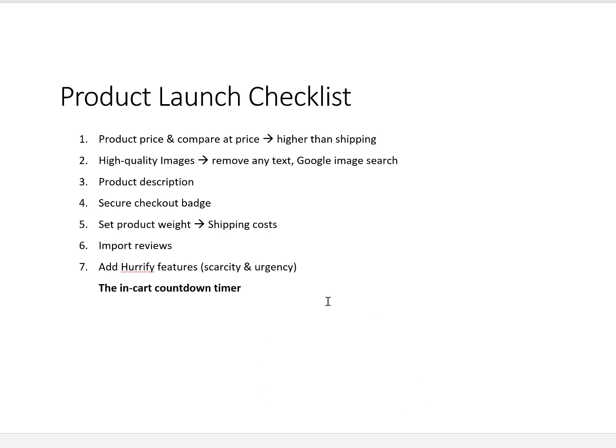So, taking a few steps back because we skipped straight to step 7, make sure you've got a secure checkout badge. So those are those nice images with the Visa, the PayPal logo, stuff like that. Just adding some trust to your website, showing that, or at least giving people the impression that you're trustworthy and not going to scam them.